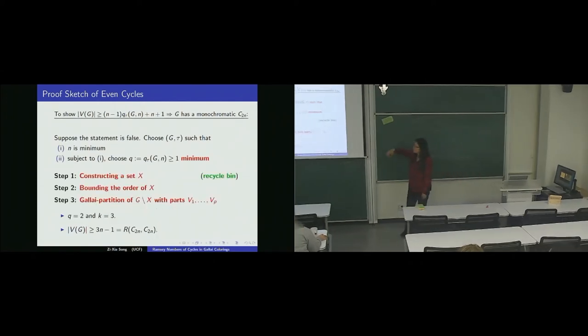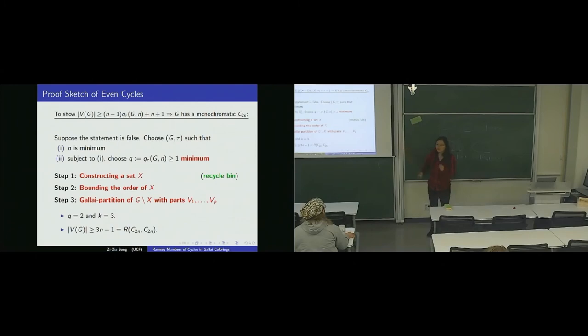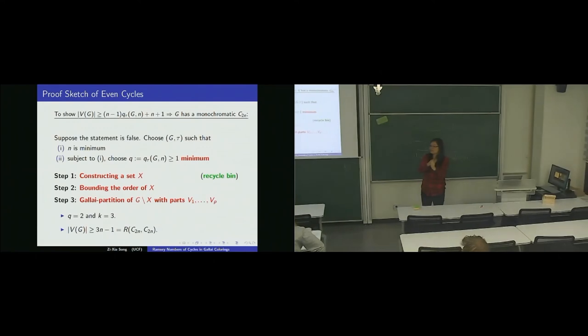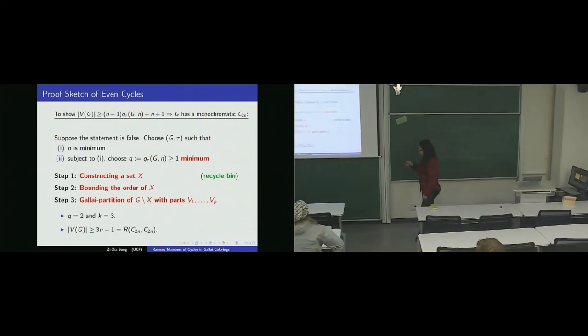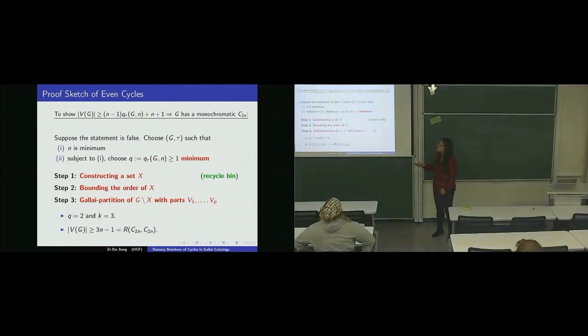Eventually we can manage to show I only have two colors which are important to me. The rest of them are all noise, which we know why. They are all tiny ones, living in the Gallai partition parts. They are tiny, but you cannot get rid of them. So we managed to show here you can assume you have exactly two such colors, and you have only three colors in total.